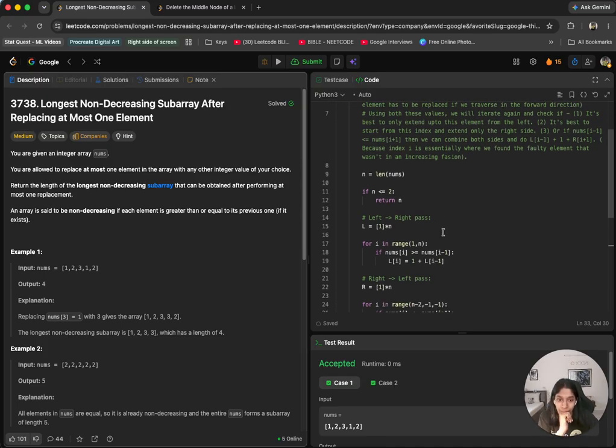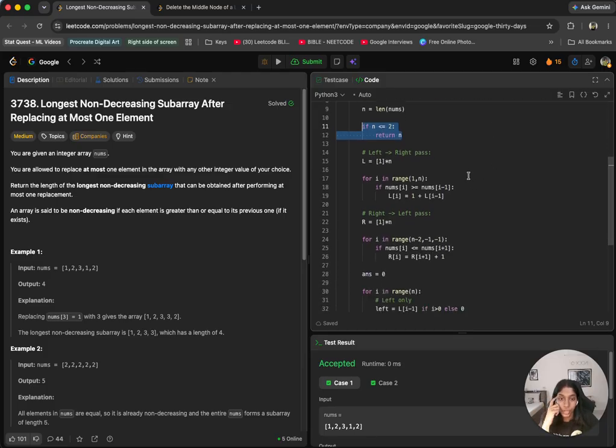Okay, so what I'm doing here is basically this is just a condition if our elements themselves are less than, if it's only 2 elements, let's say whatever the elements would be, then I could replace one of those elements and just make it equal to n. And if the element was only 1, then the length would obviously be only 1. So that's why we're just putting this case. It'll work even if you don't do that. Okay, the same thing here.